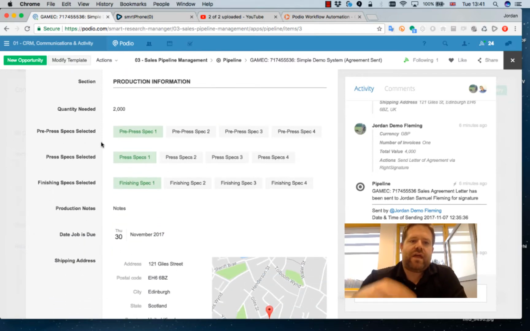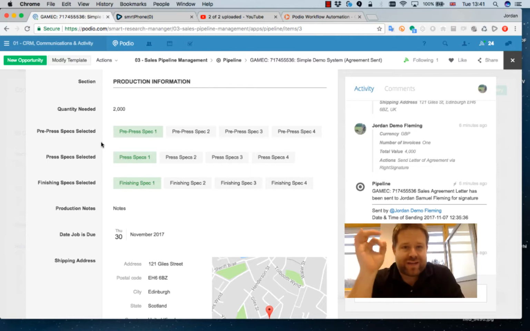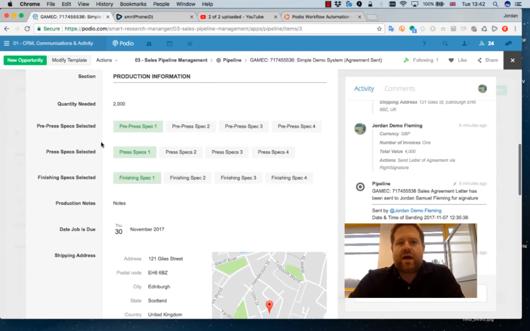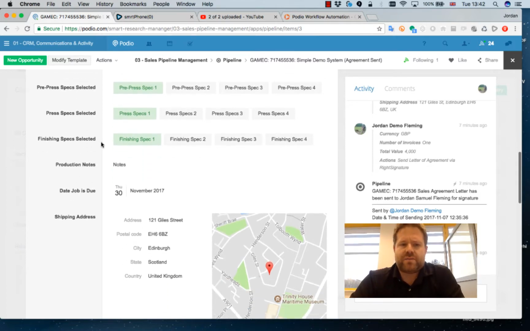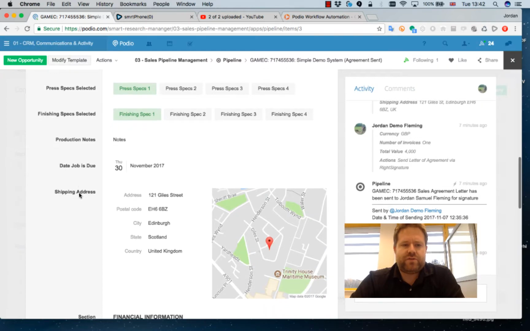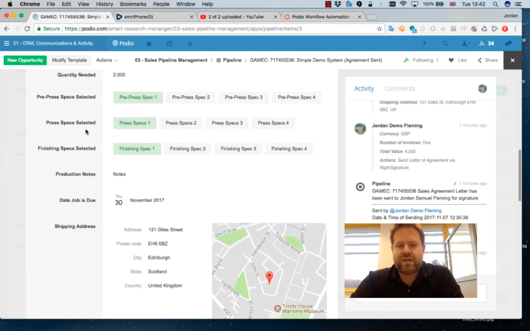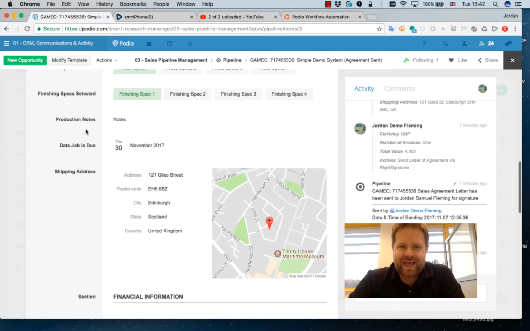Now we then have this section, which again, don't forget, it's all customizable, but this is assuming that you're producing something. So in this case, as a part of a sales pipeline, you'd expect them to give certain information on what that pipeline's about. Choose products, choose specifications, quantities, and all of that. We've set this up as a basic printing system because we've done a lot of work in the printing sector. But again, it's customizable. So things like job date, jobs due, shipping address, quantity, all of that is just one way of skinning this cat.